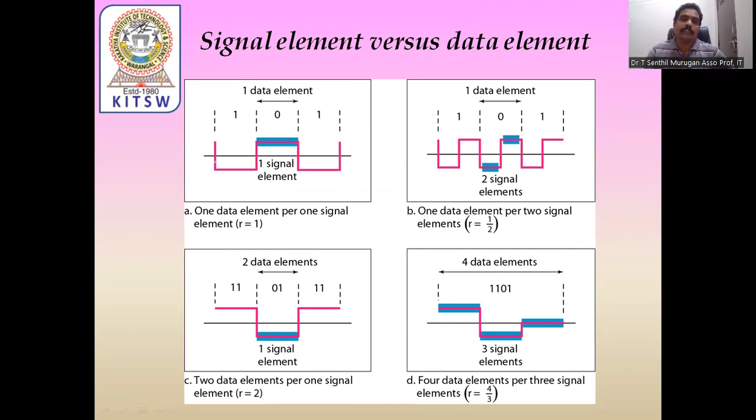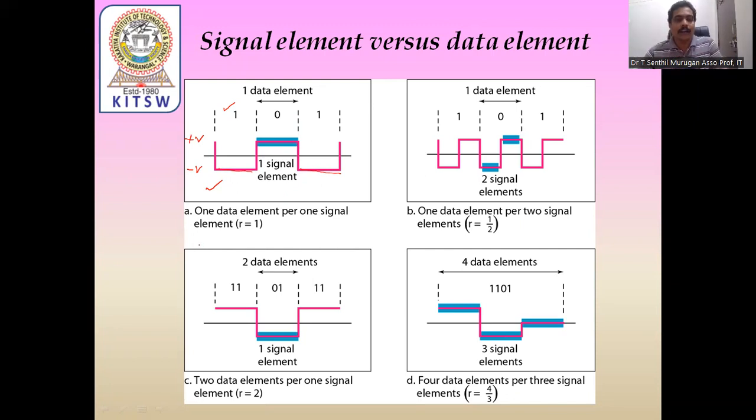So you see there in this first diagram, this is the timeline, the black line. This is the positive voltage, this is the negative voltage; just assume it. If I want to represent, whenever 1 is there, that will be the negative voltage. Whenever 0 is there, that is the positive voltage. For this entire diagram, I am taking 1 as a minus voltage and 0 as a plus voltage. So one data element, one signal element. Whenever 0 is coming, that is plus voltage. Like that I am designing.